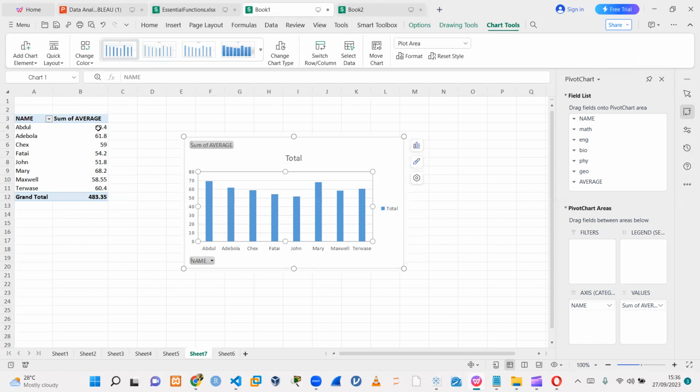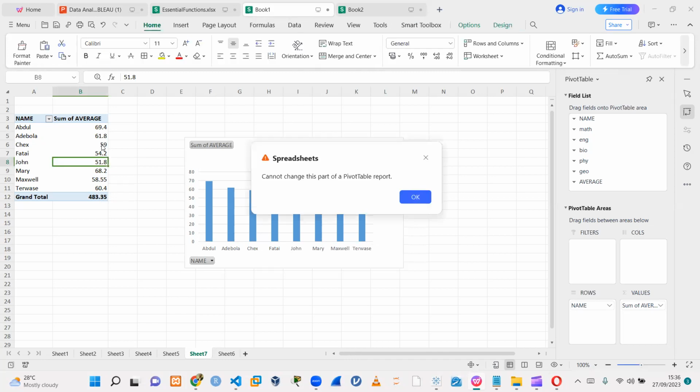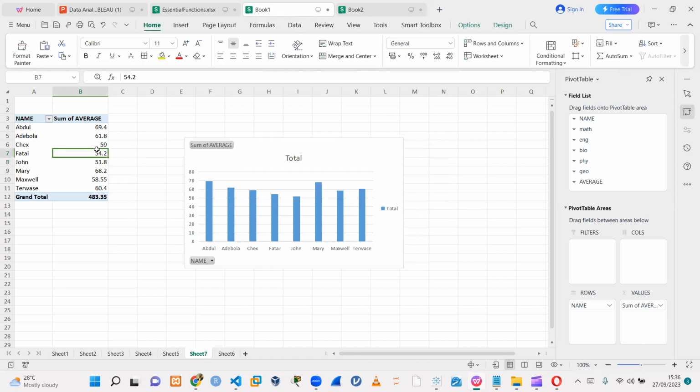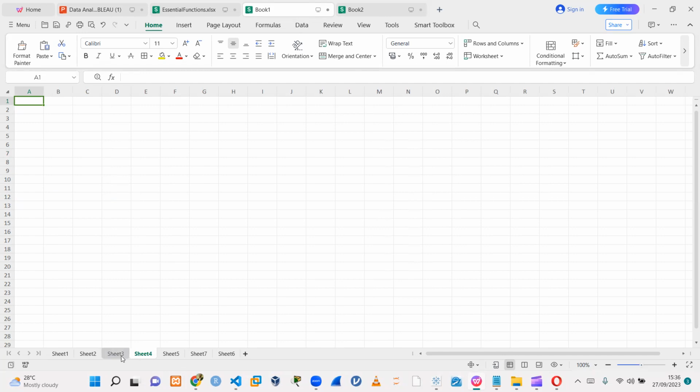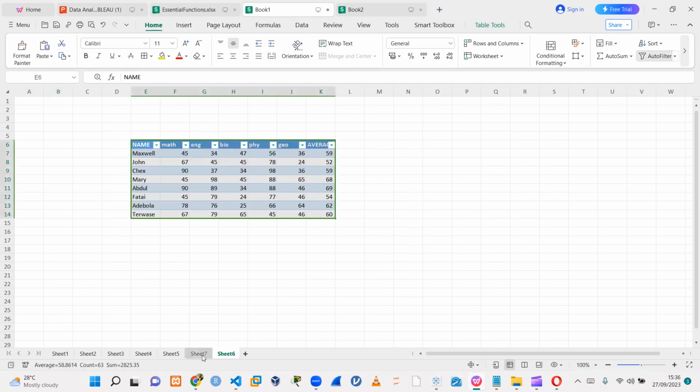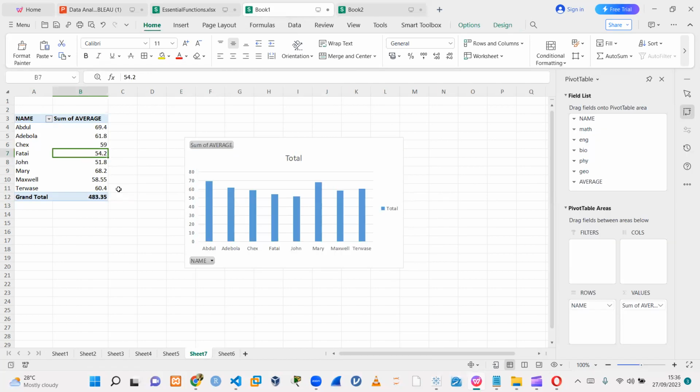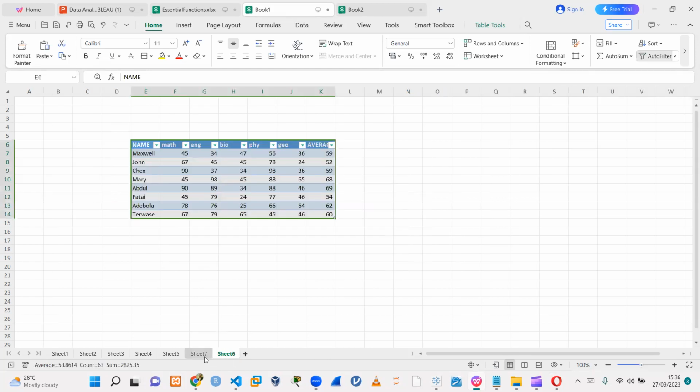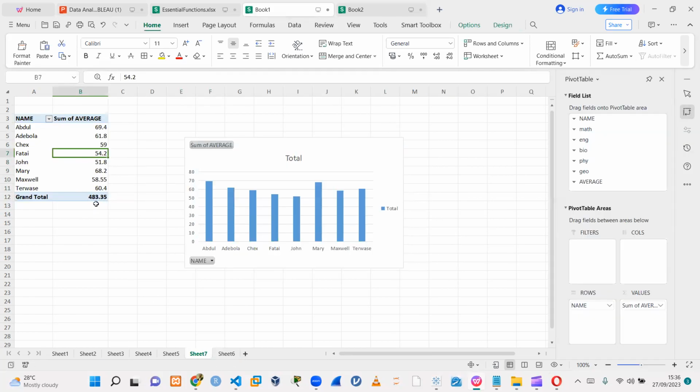But if this grand total was, let me make this 0. Sorry. Okay, this is based on a particular data set. Where's the data set? I can't find my data set again. Okay, I think this is the data set. Because I can't tamper with this, I have to come to this place and tamper with them. So let's assume this was over 100. Then, okay, let me just create one.